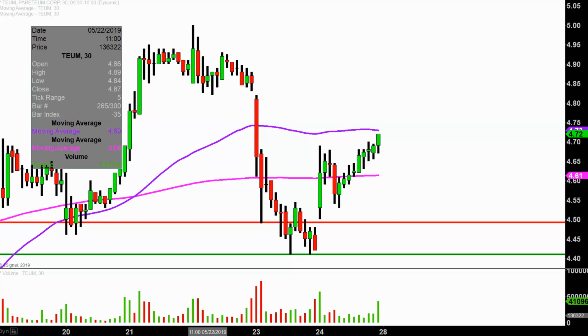I did this analysis on Thursday, so that is where the green and red line annotations are coming from. But very nice move today. Definitely some updates need to be made. First thing I'm going to do is some housecleaning.